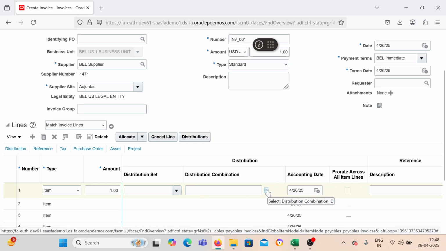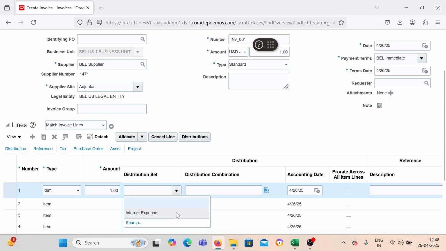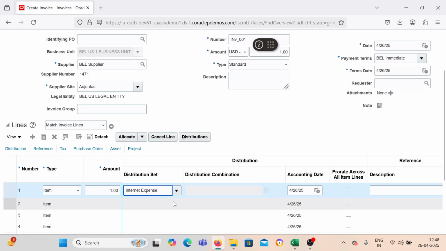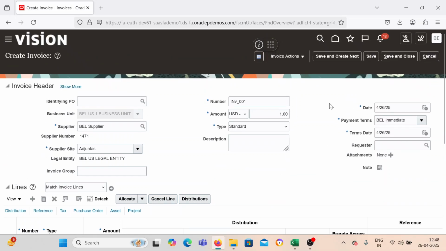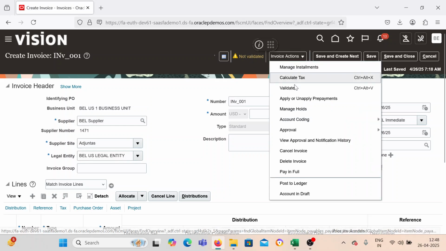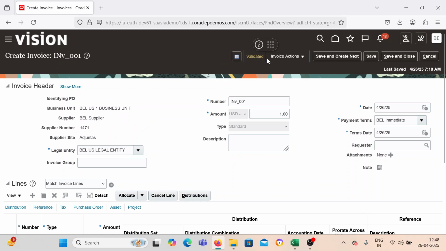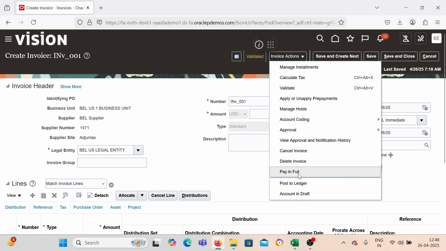We can select it from here, or you can select it from distribution set here. Internet expenses. See, this one has been frozen. Done. Now click on save. Currently it's not validated. Validate your invoice. Once it is validated, you can create accounting.